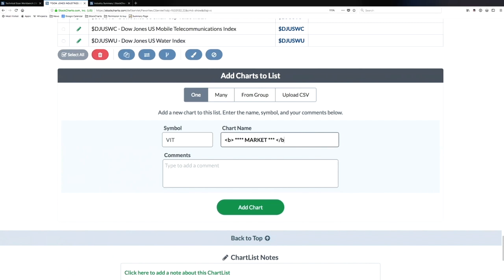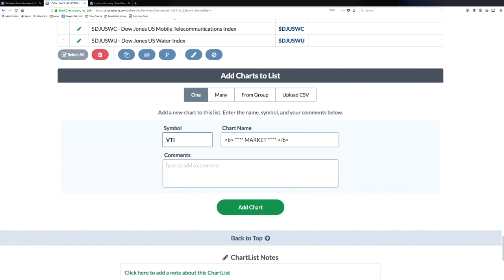And this crazy B and end B is what we call an HTML markup. It's sort of the language of the web page, if you will, and it basically will bold this. So it again will help me find this in the list.